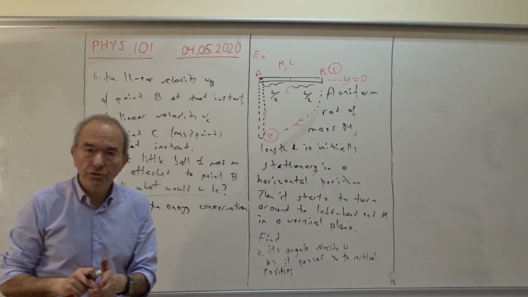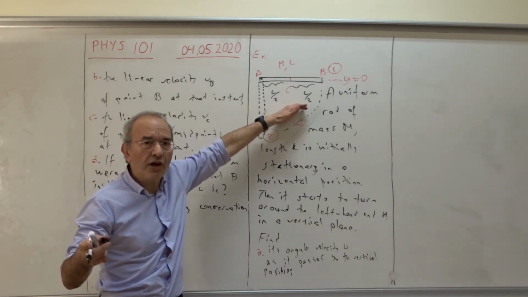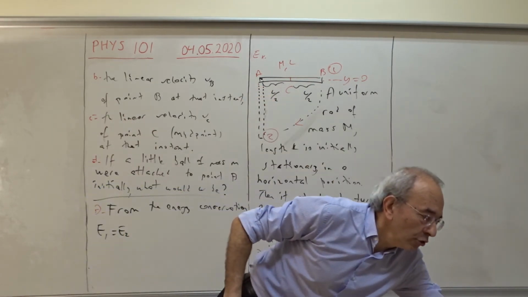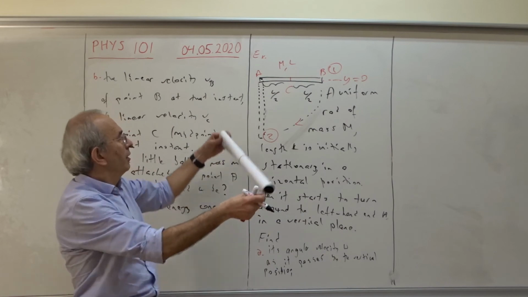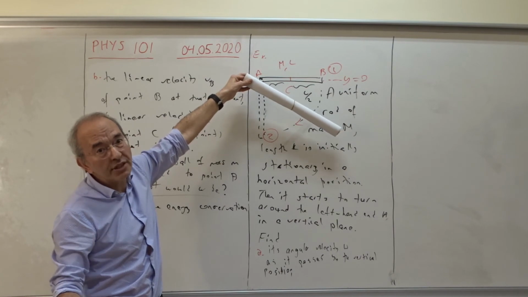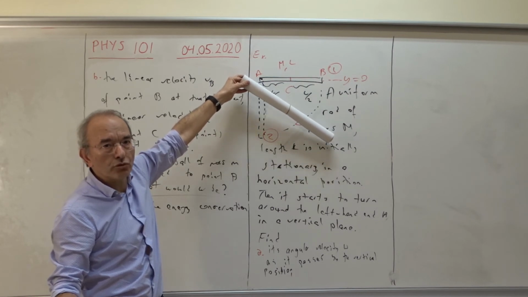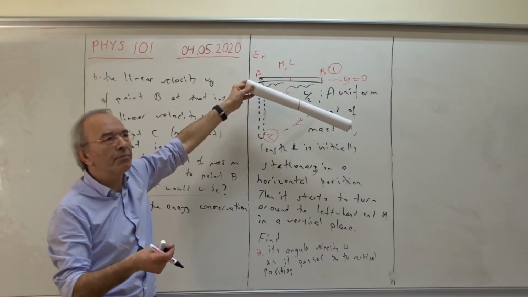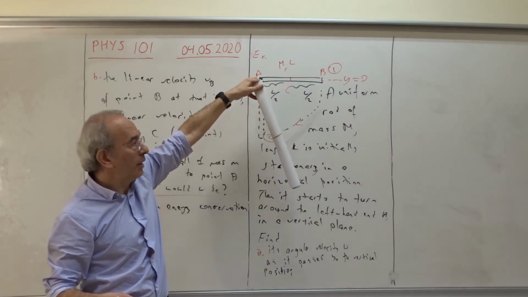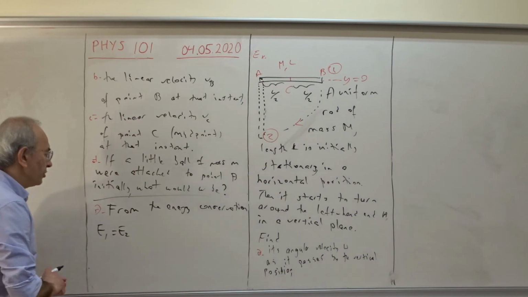And of course, if the problem asks to find omega, v, etc. somewhere in between, we can find those values too. Maybe the rod is not vertically down, but let's say the rod is like this, where the angle with the horizon is theta. We can also find the omega of this rod, but geometrically it requires some other calculations. The easiest one is, of course, to compare the horizontal one with the vertical one. So let us write the energy conservation.